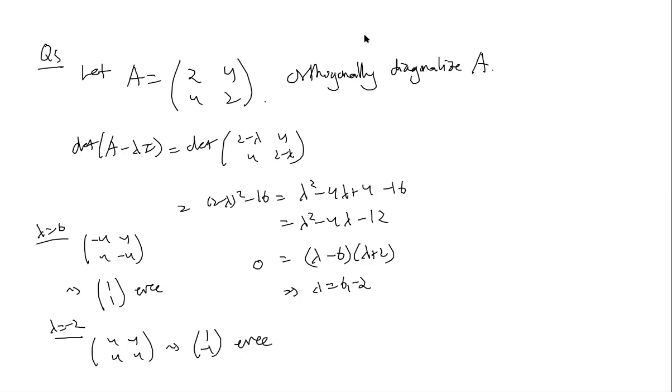Okay, and so to orthogonally diagonalize, we just need to make sure that these are orthogonal, but they're always going to be orthogonal if they're in different eigenspaces. So this one's actually pretty easy since it's a 2x2 matrix. When you diagonalize it, it's just automatically going to be orthogonally diagonalizable. But let's say we do a harder example where this is a 3x3 matrix.